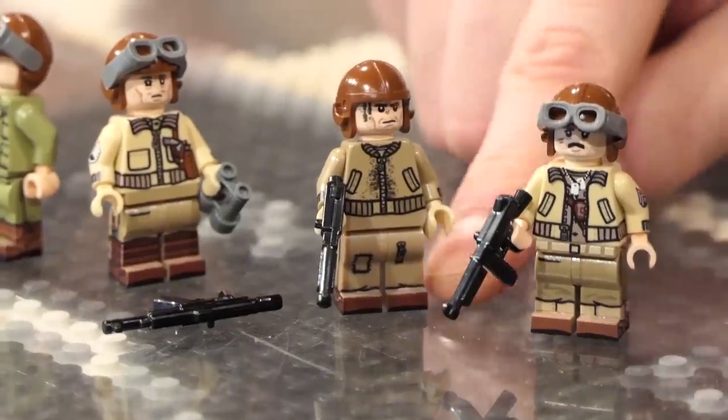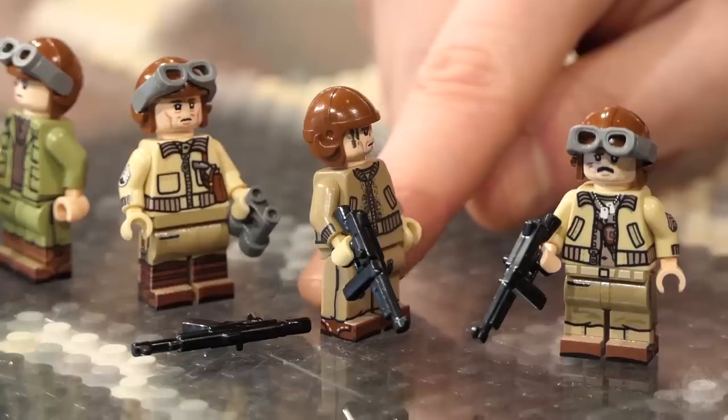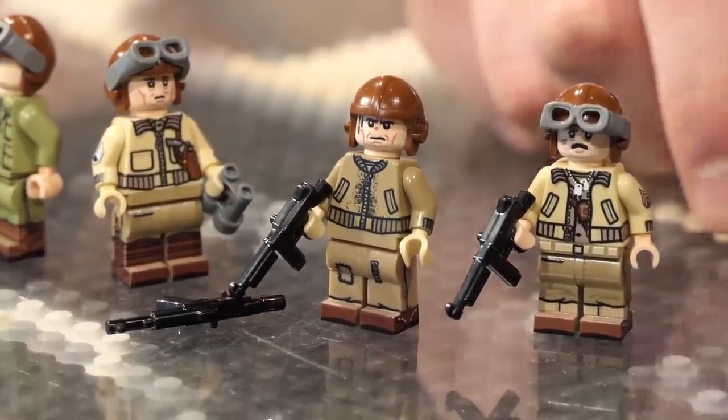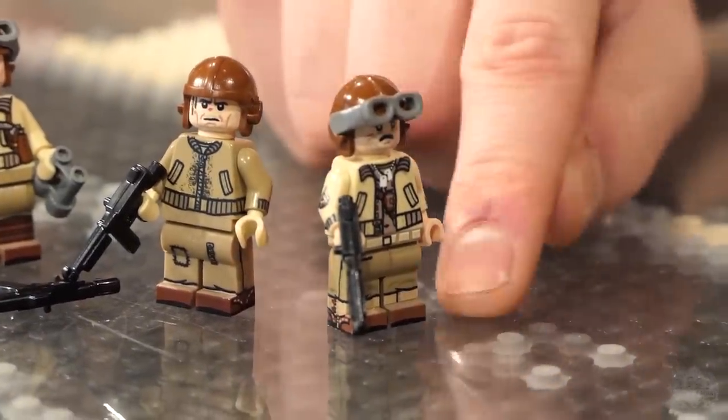Grease, no. Blood and guts. And he's been with the crew a little bit longer, so he's got a nice little Thompson SMG there. So, a nicer weapon.